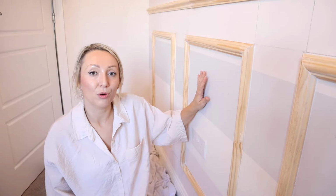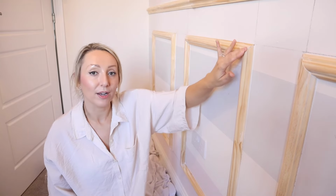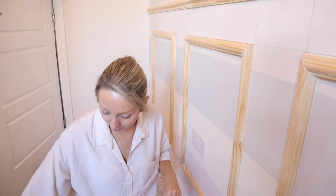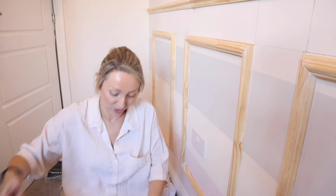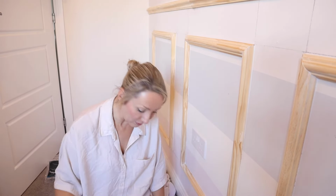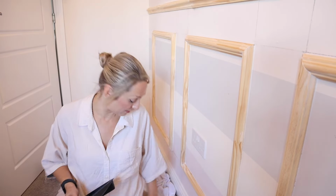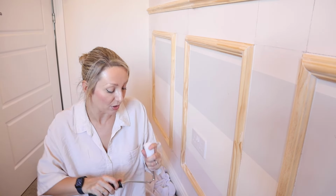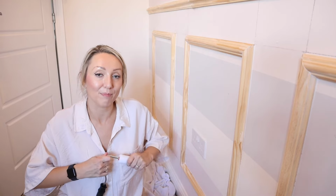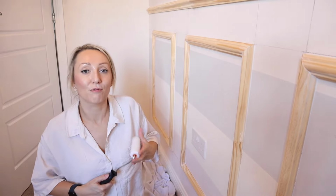I've finished all the caulking now. The only other thing that I've done is just sanded over some of the edges just where they were a little bit rough, but I hardly had to do any, to be honest. And now this area I'm just going to paint in a white paint. So I've just got pure brilliant white that I picked up from Wix, and then I've got, where's my little roller gone? I've got this mini tray and a roller which I've misplaced somewhere. Oh, there it is. So I've got this roller as well that I'm going to put on. And then I've also got a couple of paintbrushes, but first of all I just need to use the frog tape to put around everywhere.